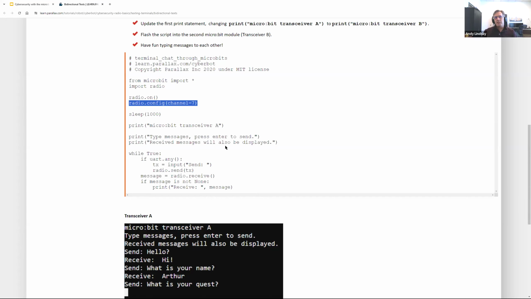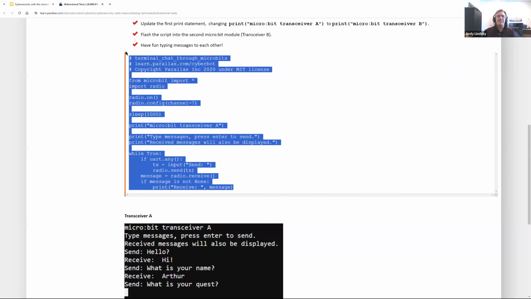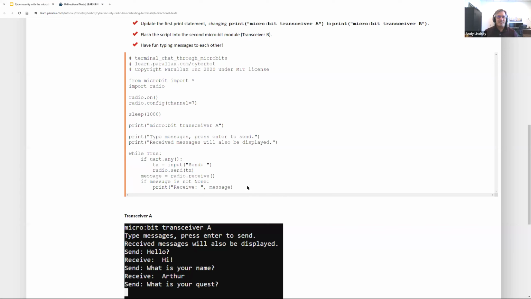And from the cybersecurity standpoint, you might want to warn them ahead of time that they might be monitored and their conversation might be displayed on the projector, because what you can do with your microbit at the head of the class is go to various channels and see what kind of conversation is happening on each channel. The channels go from 0 to 83, and I'll talk more about that briefly in a little while. That is a really good idea and a good lesson for cybersecurity, lest they forget that their conversations are not private. Yes, and you can even emphasize that that's the case in many contexts in their online activities.